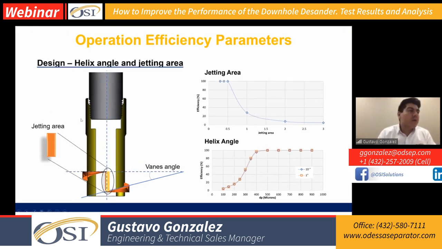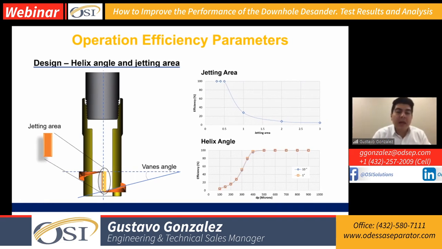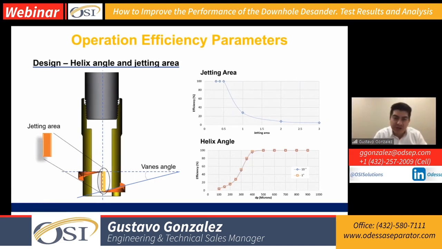So I think we're back online. Like I said at the beginning, we really apologize for the issue. I don't know how far you were able to hear, but one of the things that we were saying on this slide was the correlation that we have with the design of the helix and the jetting area, which is what creates that centrifugal force, and it allows us to generate the linear acceleration for the particles, so the particles can fall down to the mud joints or tailpipe, and the fluid can return inside the helix.